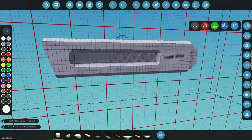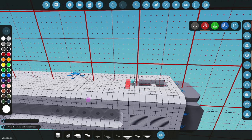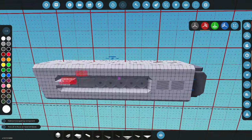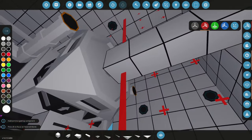That looks fine. Gives us some sort of venting aspect to it. Let's do the same thing on the top here. Let's find out where those blocks are. We can do that. A little bit of venting, there we go, and I think that looks pretty good. I'd like to, if we had space, put like a landing gear in the bottom of this thing, but I don't think we have enough space to do that.